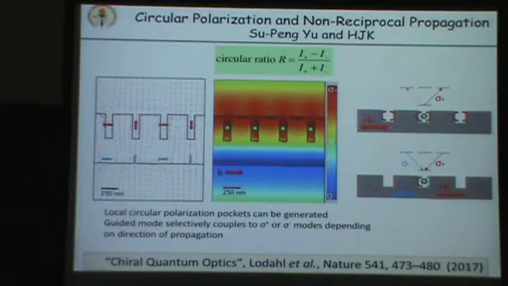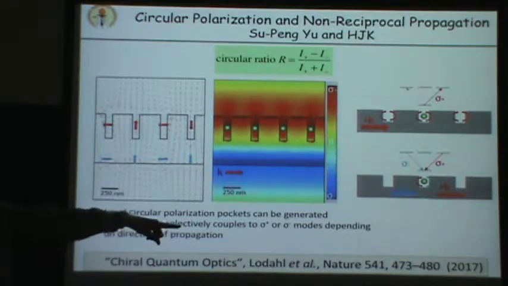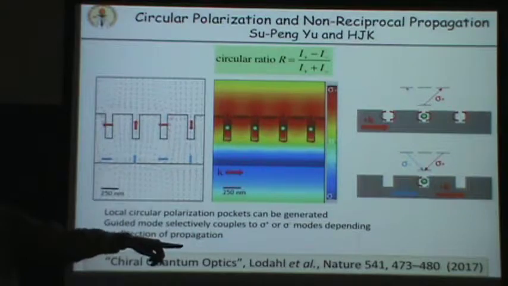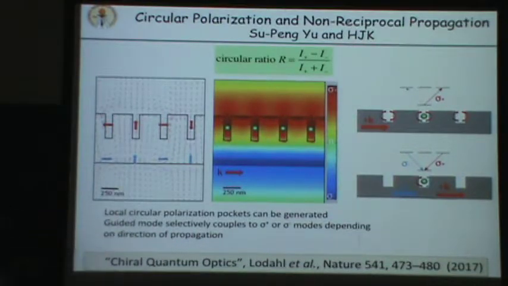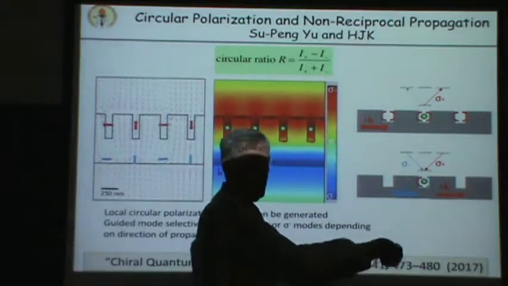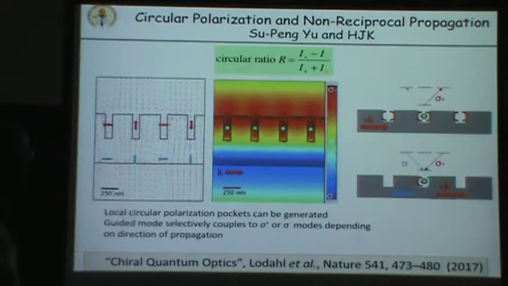And the thing that's kind of surprising, if you haven't seen this before, is that when light propagates in free space and it's circularly polarized, it's polarized in the plane perpendicular to the propagation direction. This is light which is polarized as it propagates, it's circulating like this. That's really strange. But it's inherent in the little dielectric.